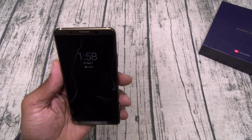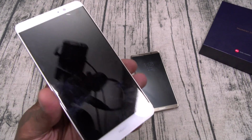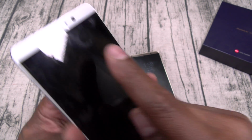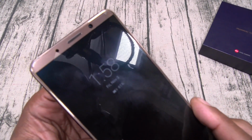In the front, there's your 8-megapixel camera. Now, if you notice, one thing with Huawei phones, let me show you the Mate 9. If you notice, they come with a screen protector already installed. That's a nice little touch. I actually never tried to peel that off. I never had a reason to.